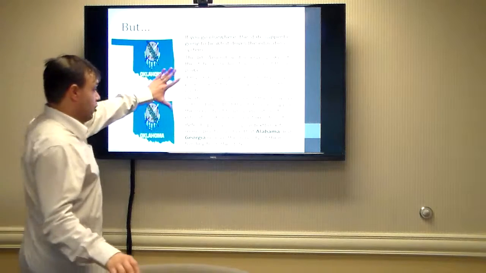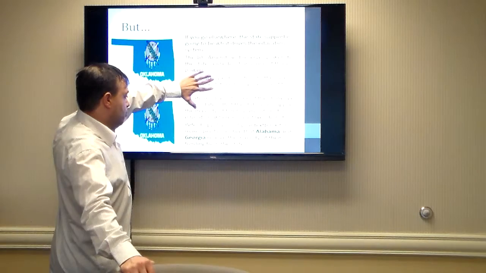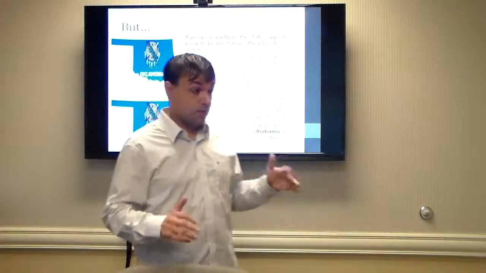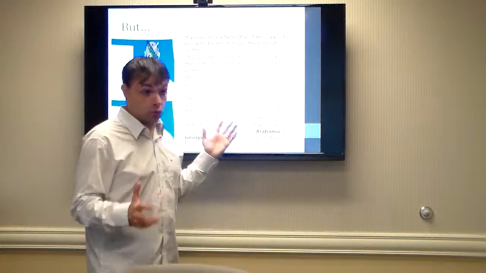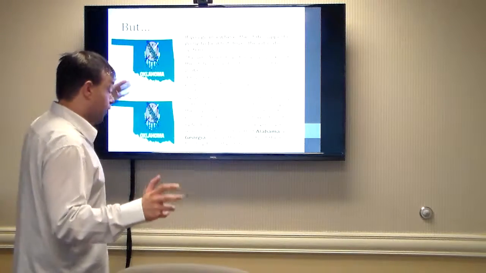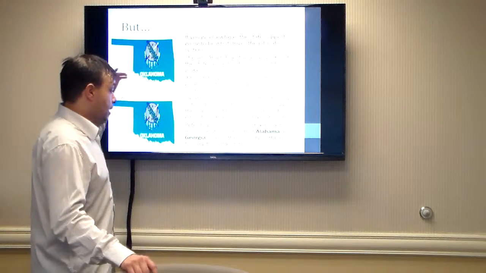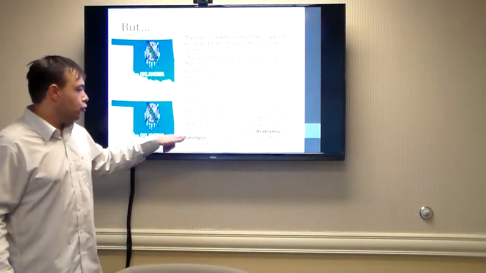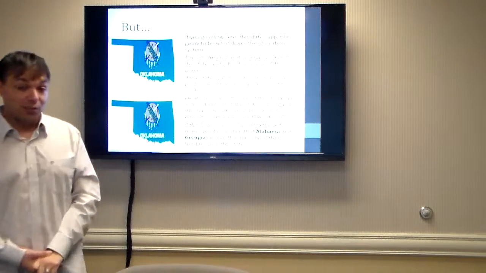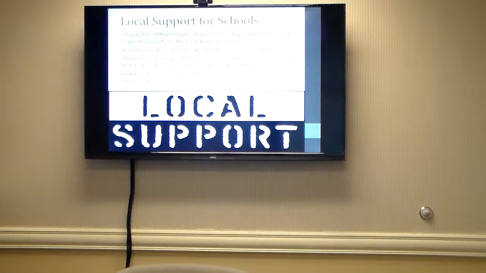Oklahoma doesn't have this. One of the challenges in Oklahoma is the state supplies the majority of funding allocations for education, meaning that whatever the state decides, the districts have to do. Oklahoma has 500 plus school districts. There are all these little small, tiny districts that will merge with each other really more than anything else because of historical precedent and athletics. But I want to point out this because Alabama and Georgia, who are your surrounding states, the majority of their funding comes from the state level and not the local level. And I think that's a big idea in case you do decide to move to one of those areas.